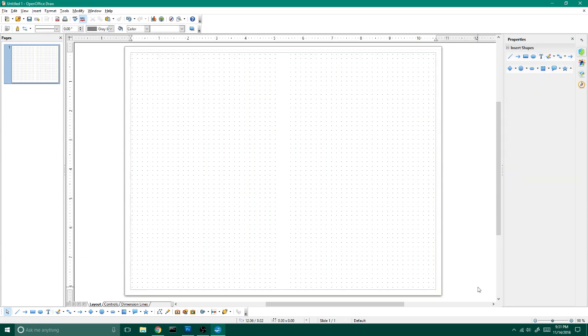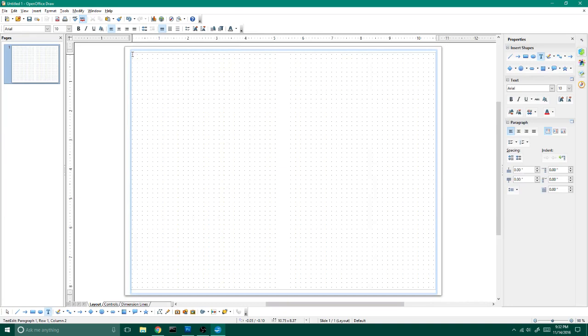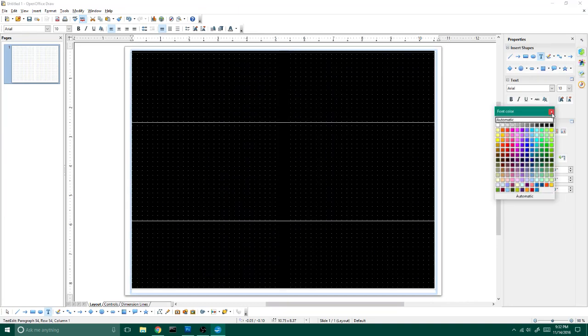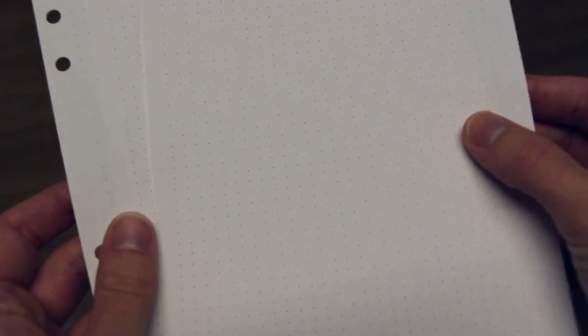Now the one final step that you'll want to do is to change the color of the dots. So even though the dots are really small and look like they won't be too dark on the page, when they're printed in black, it's a bit too harsh. So what I recommend is changing the color of the font to gray. So all you need to do is highlight the entire text box, come over here to the color of the font, and I'm going to choose gray 7, and that will just soften things up a bit. Now all that's left to do is print it out, cut it in half, and we have some beautiful dot grid paper that we can use in our planner.